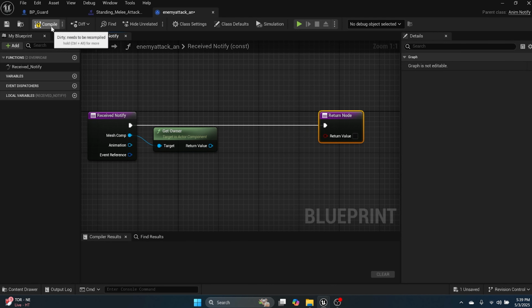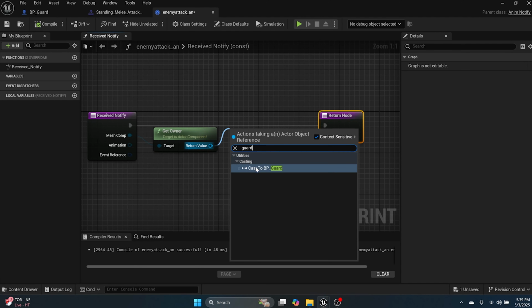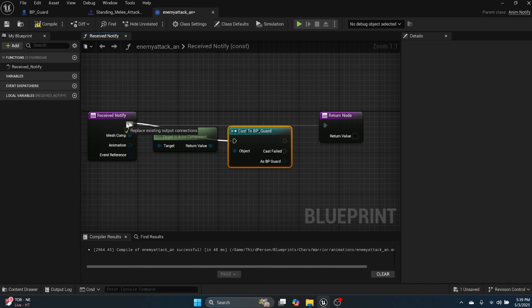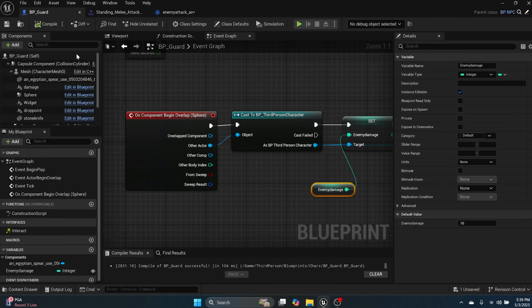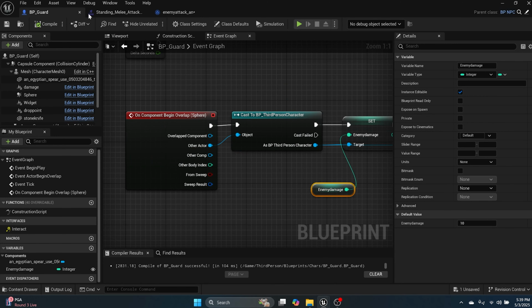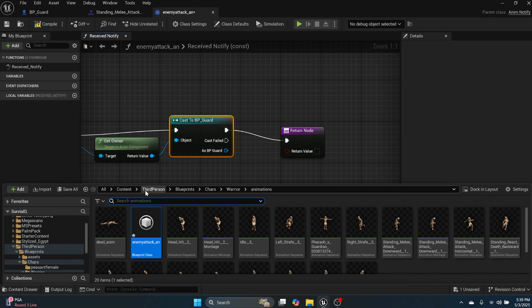Now, all you want to do is get the guard, BP guard, and you want to make sure that their attack is set to true. So they don't have an attack. Let's double check and make sure the NPC has that or not.